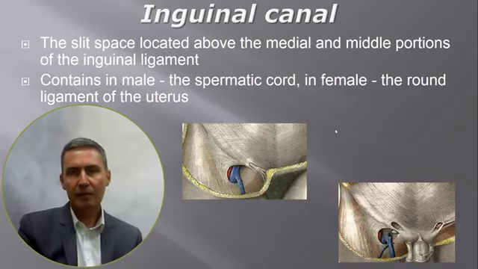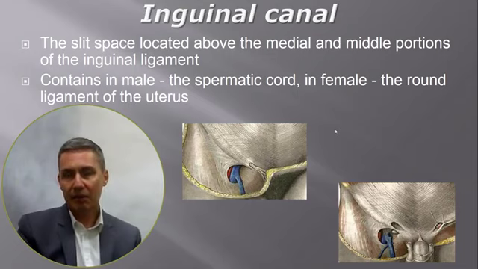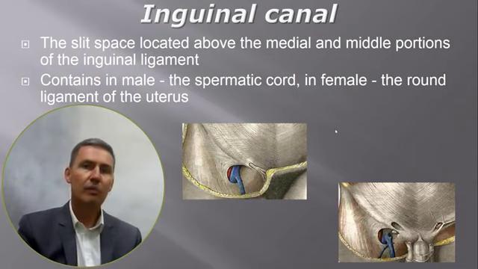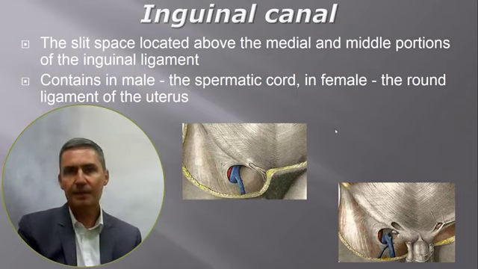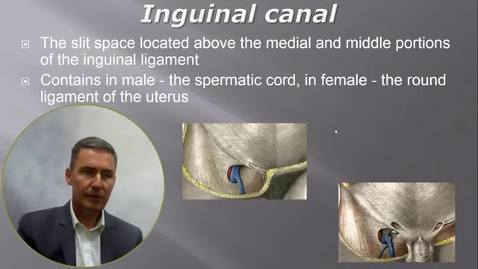Because in females the ovaries do not descend, as they are stopped by the broad ligaments of the uterus in the cavity of the small pelvis. But still in the inguinal canal the remnants of the gubernaculum ovarii are present, and it is transformed into the round ligament of the uterus.